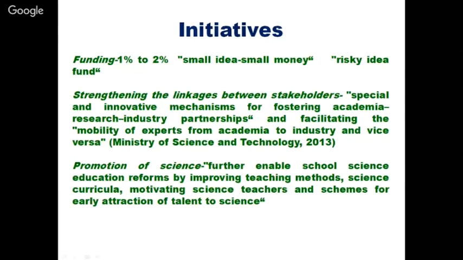Then promotion of science, further enabling school science education. Now the government is encouraging science and science products. Improving the teaching methods: how can you improve the teaching method? They used to teach us, in my case when I was studying in second class or so, to memorize the table of 2, "2 ekam 2, 2 duni 4". Now they are having interactive sessions in the schools also, smart schools. So they are changing the teaching methodology from childhood itself.